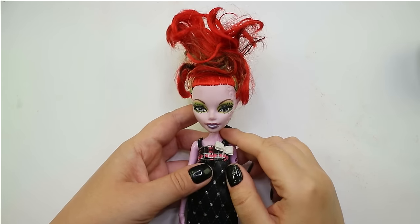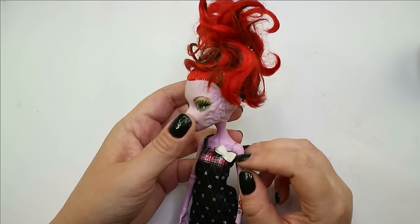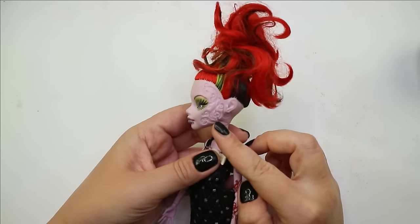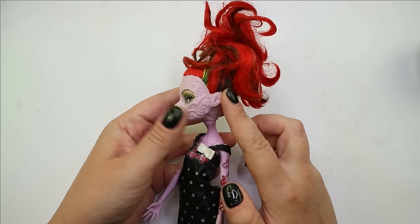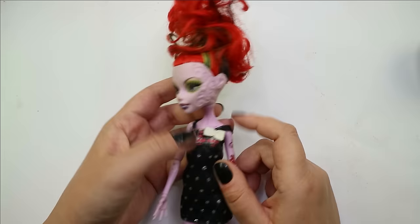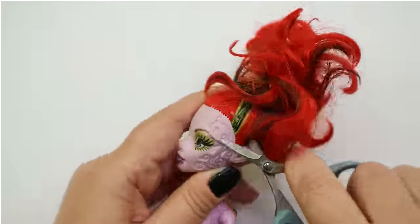It's gonna be very cool, I think. I've decided to use this Operetta Monster High doll for this project because I think she has such a beautiful face, but I just never use these dolls for my projects because of these tattoos or scars or, I don't know, whatever it is on her face and body. But it's actually absolutely perfect for what I want to make today. These scars and tattoos and everything are perfect for my Zombie Cinderella. So let's start with undressing her, then I will cut off her hair, disconnect the head from the body, and after this I will remove her makeup with pure acetone.